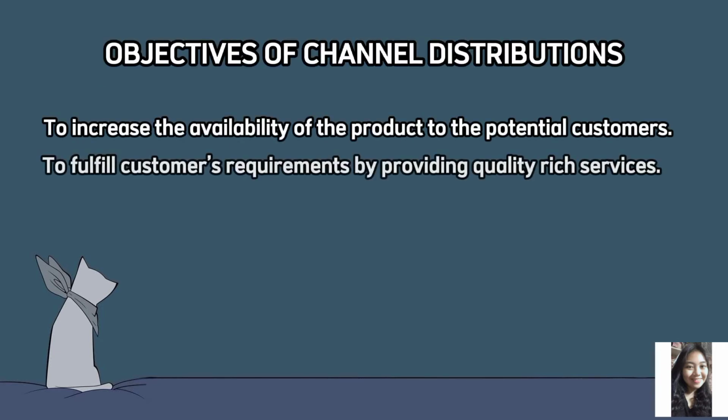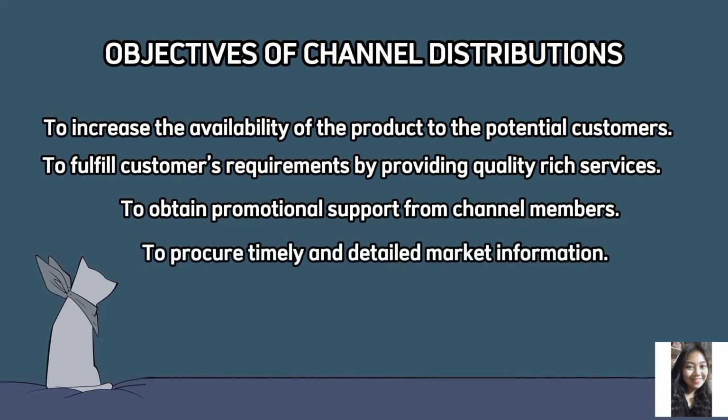Objectives of distribution channels. First is to increase the availability of the product to the potential customers. Second is to fulfill customers' requirements by providing quality-rich services. Third is to obtain promotional support from the channel members. Fourth is to procure timely and detailed market information. Fifth is to increase cost effectiveness.